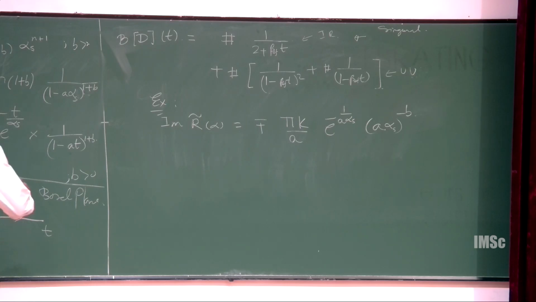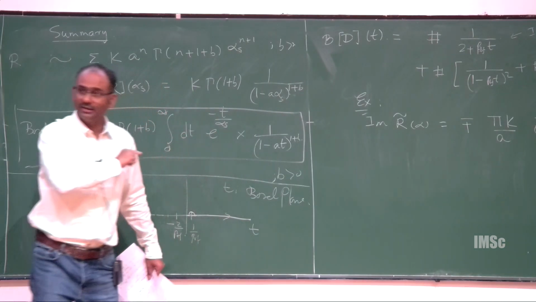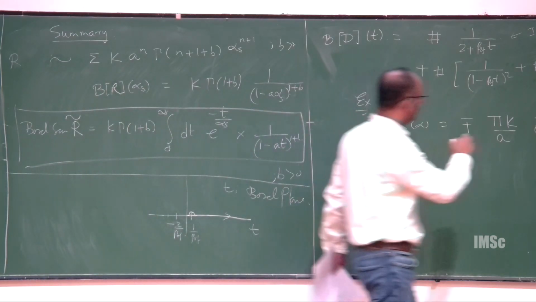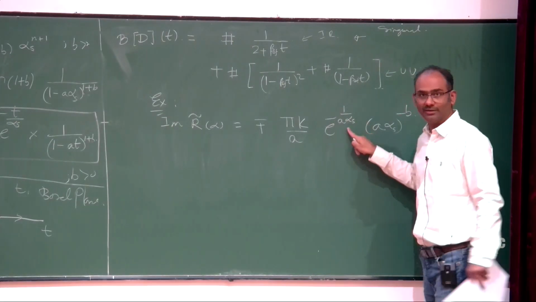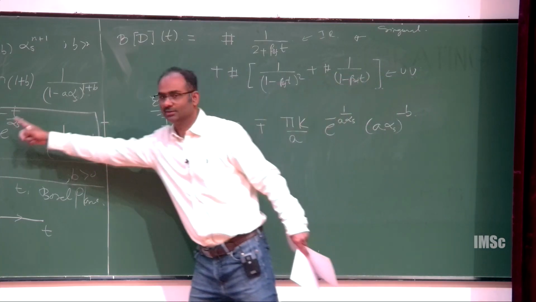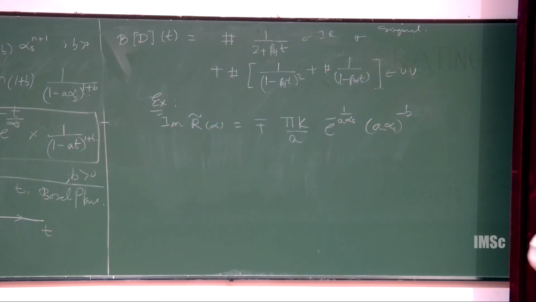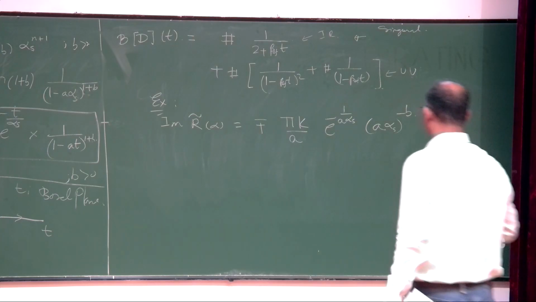Let's say B is equal to 0, then you have a pole at t equal to 1 over a. So when you calculate the residue, you put t equal to 1 over a, so you have e to the minus 1 over a alpha s, right. So with B equal to 0, e to the minus 1 over a alpha s, and there is some 1 over a coming from the change of variables, okay. And for a generic B you can have a double pole or triple pole. So that's the ambiguity.